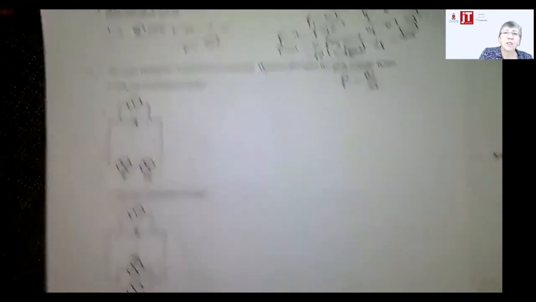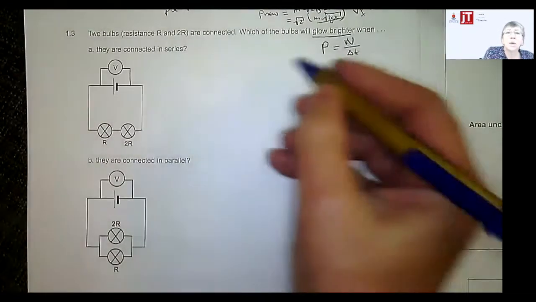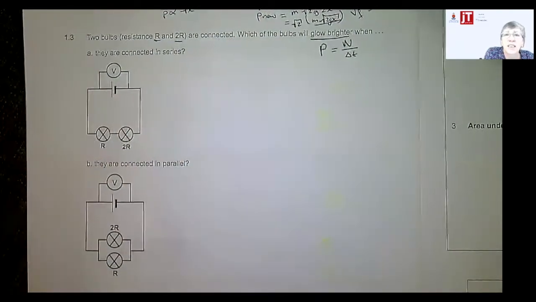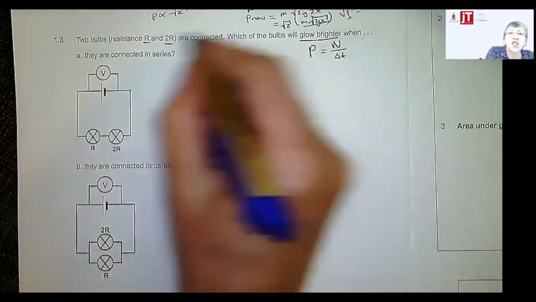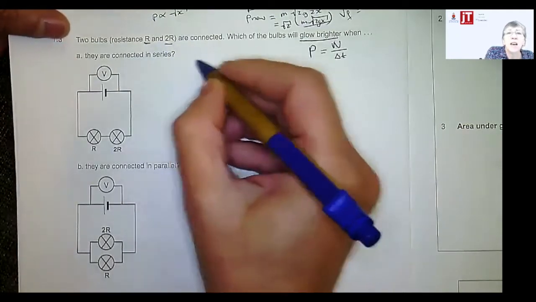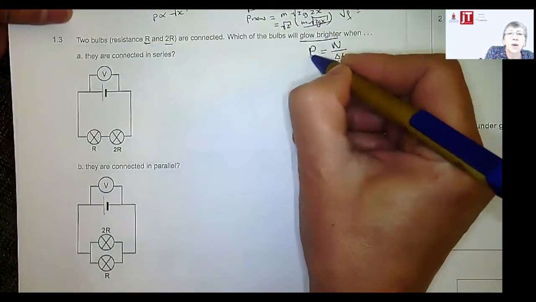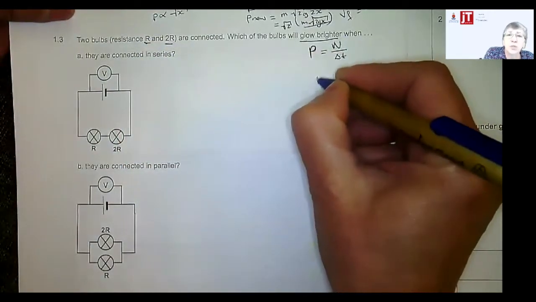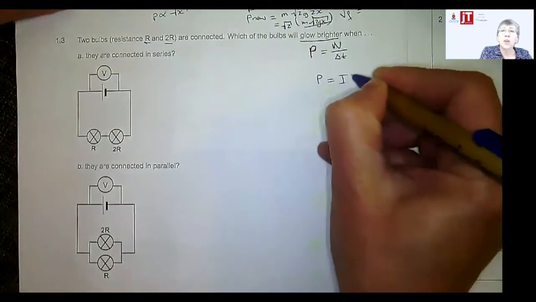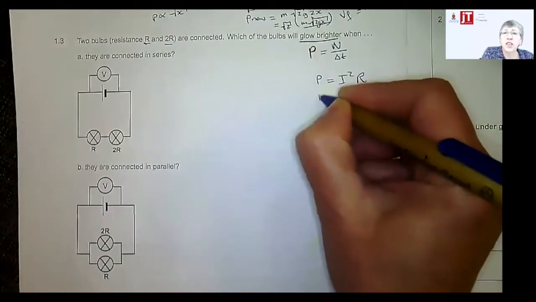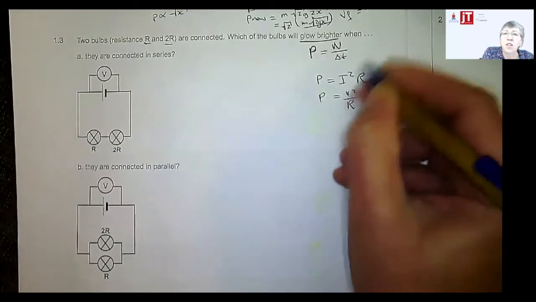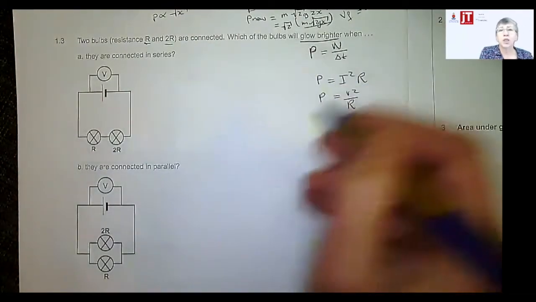Right. But now we've moved on. We are in grade 11. So now we are not going to talk about I. They can change the R, right? We're not working with identical bulbs. Now, if they change the R, then immediately I'll say, okay, so they're talking about power. So I need an equation with power, but they're changing R. So I need an equation with P and R. And if you look at your information sheet, you get two different equations with P and R. And now the question is, which one should I use?